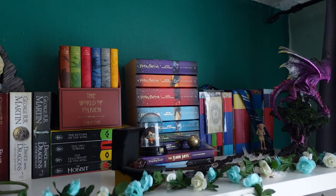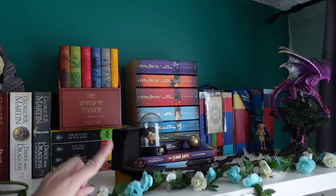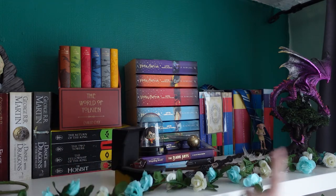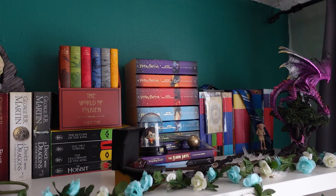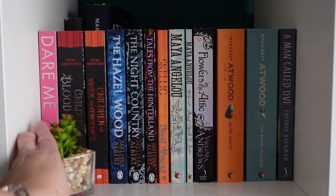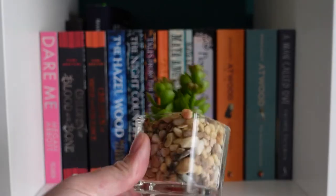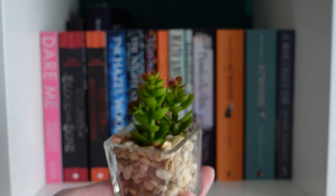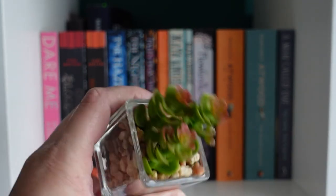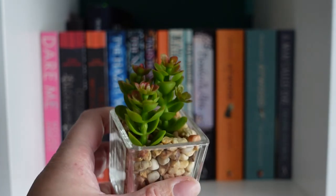Then we have the Harry Potter side of my shelf. That dragon is not Harry Potter related — it's one that Stefan got me for my 21st birthday. I called him Callan and he's still there as a mascot for the entire shelf. I also have a little fake plant pot I got from Morrison's for about £3 each — you'll see the other one on the other side of my shelf.